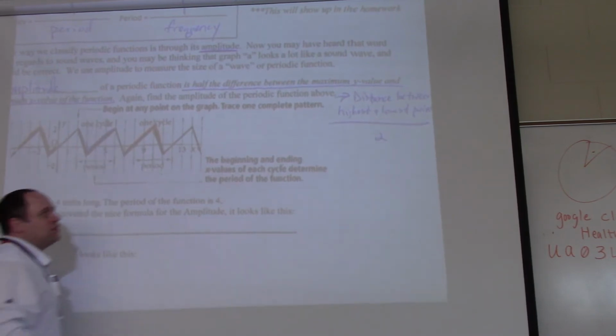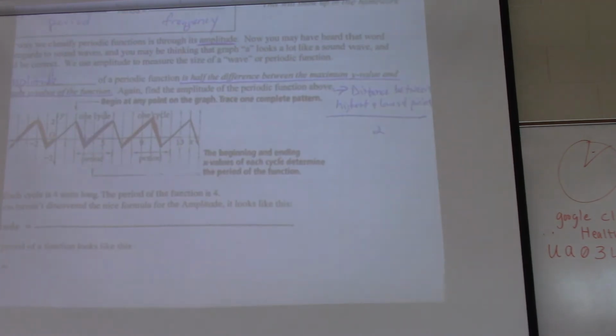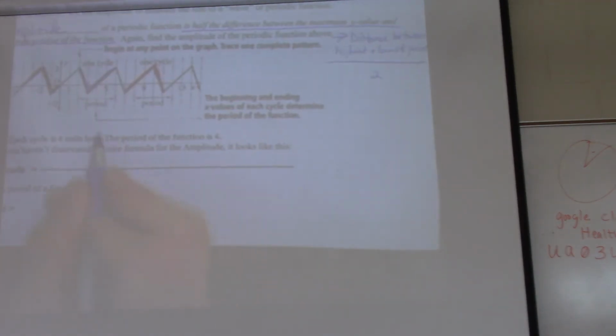Now, down at the bottom, this is the easy part. Each cycle is 4 units long. Well, look, that makes sense, right? This one starts at 2 and ends at 6. This one starts at 7 and ends at 11. So that's also 4. This one started at -4 and ended at 0. So each cycle is 4 units long in this picture. Now, the answer is not always 4, but in this picture it is. So the period is 4 because that's the length of that cycle.